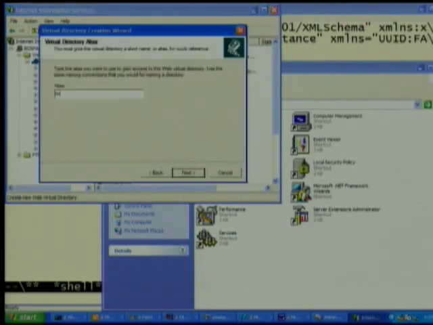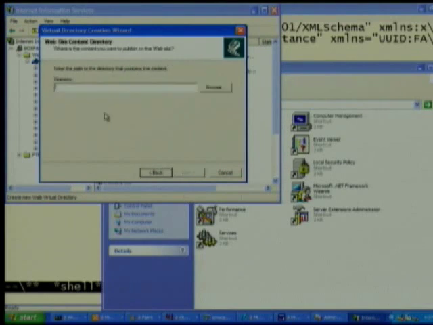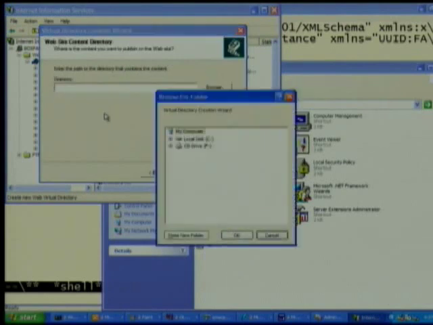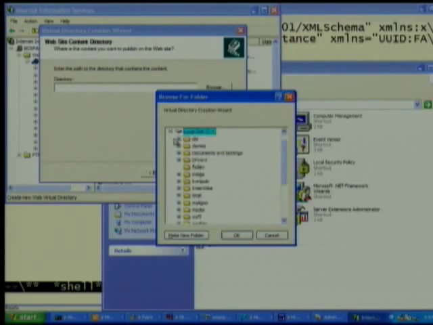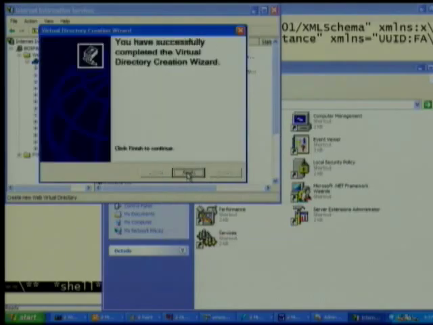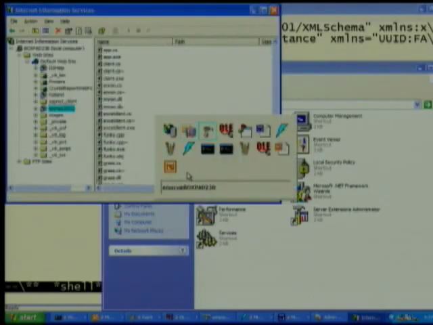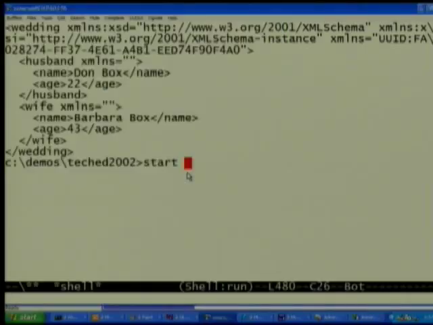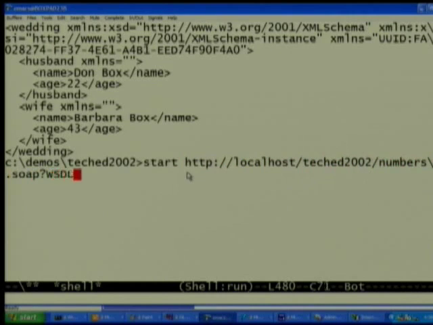We'll call this one TechEd 2002, and I will point it to there. Cool. Great. Now, let's browse to it. Start http://localhost/TechEd2002/numbers.soap?WSDL.